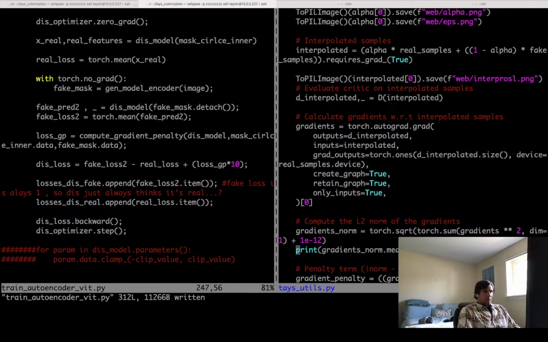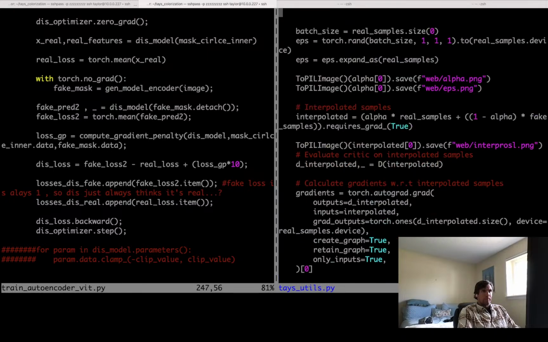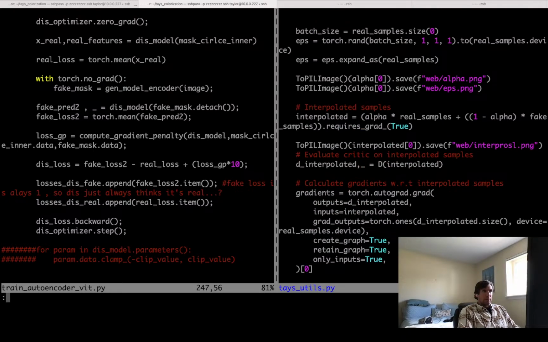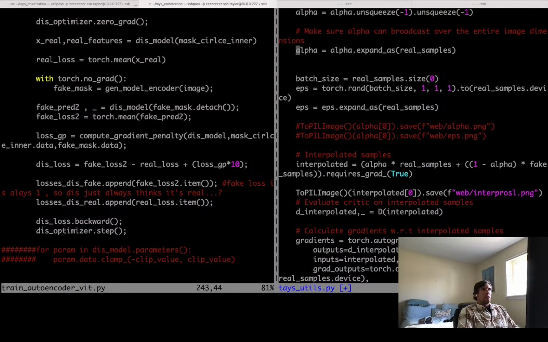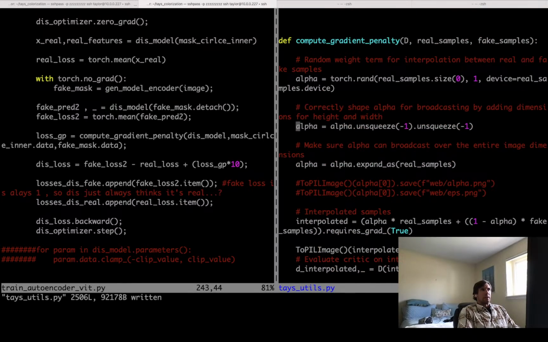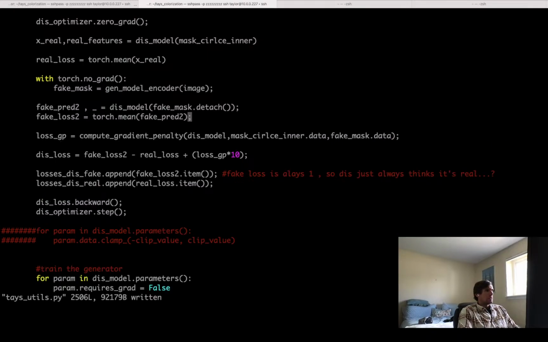That's the gradient norm. So the gradient penalty does seem to be doing something. Get rid of this, I don't need this. I think it's working as it's supposed to.